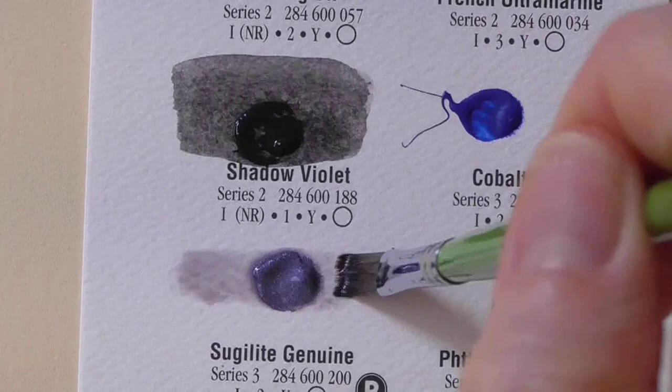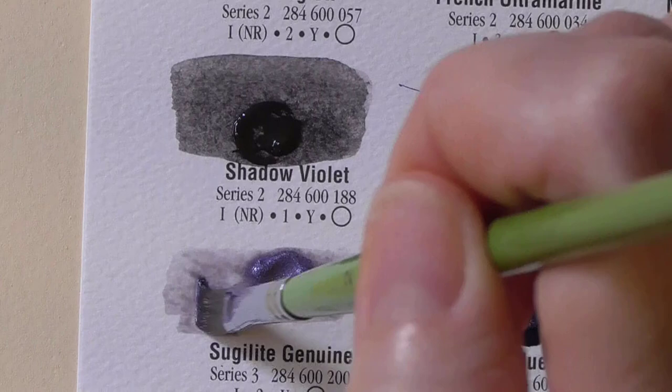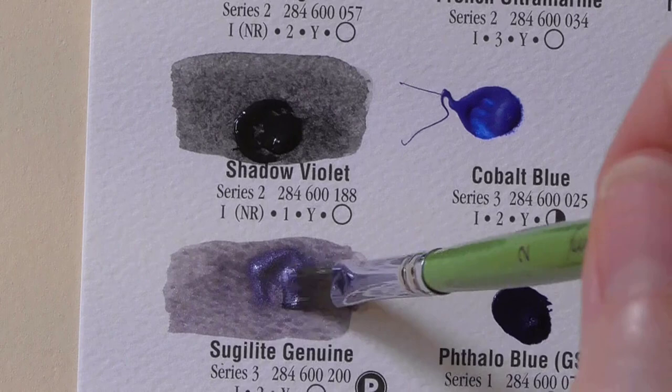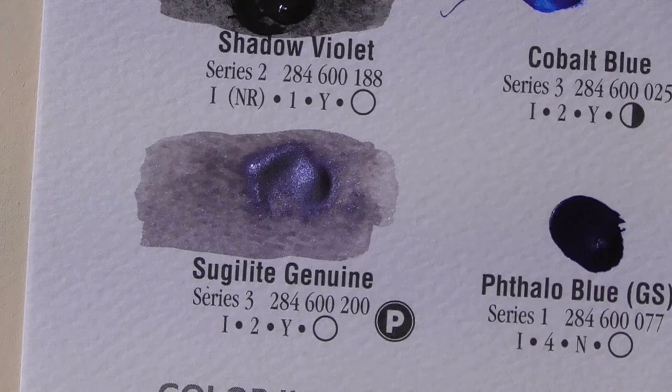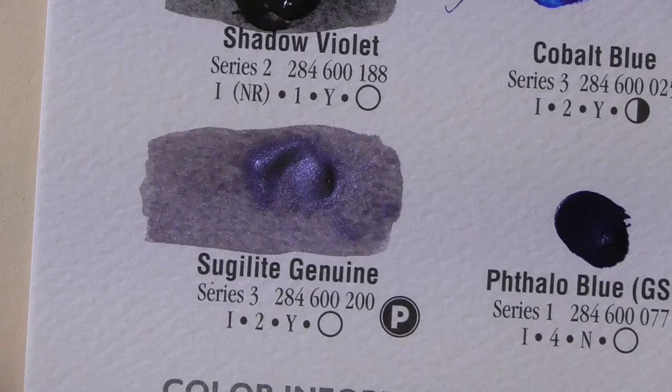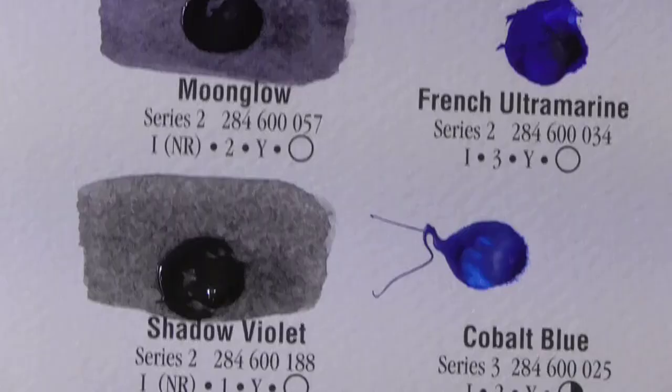Now this is Sugilite Genuine, and this is a Prima Tech colour. So this is actually a natural, authentic pigment, a mineral, and I can see the pearlescence in it. I don't know if you can see it on camera. It's very pearly. Yeah, that's got definite tiny grains of sparkle in that. I'm not a fan of sparkle in my watercolours. I just don't like it. But if you like that sort of thing, then that's a beautiful paint.